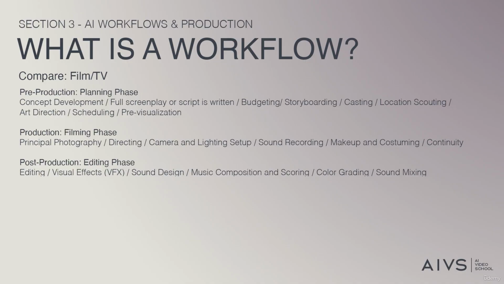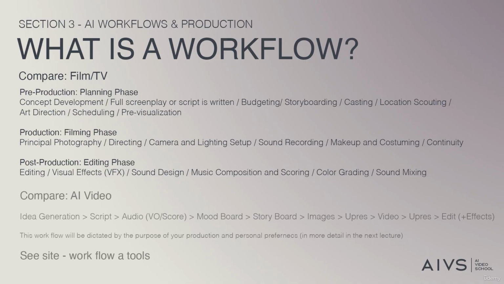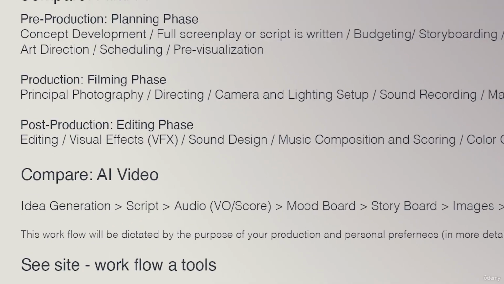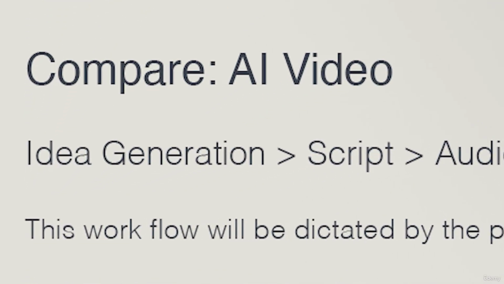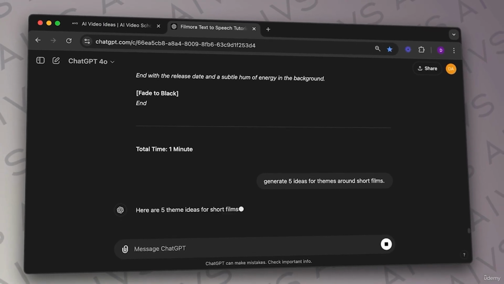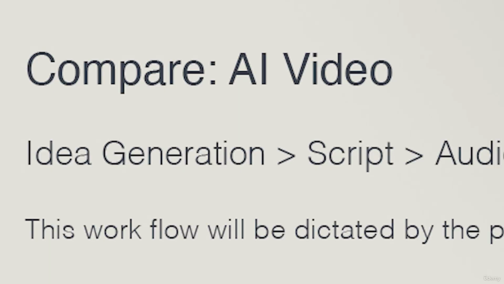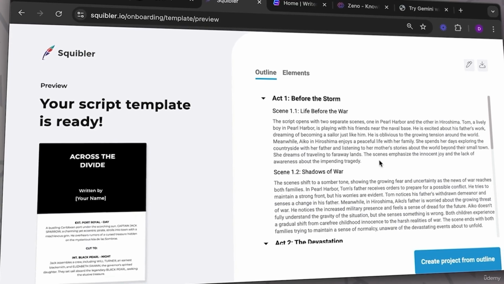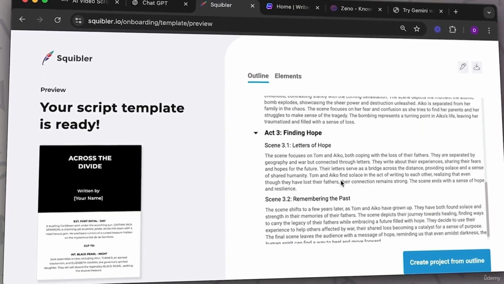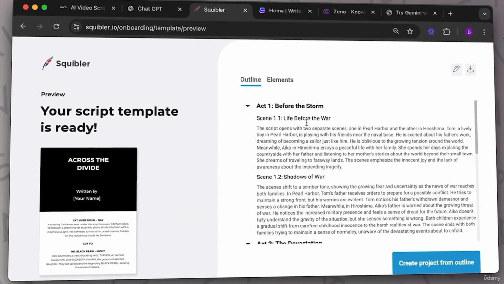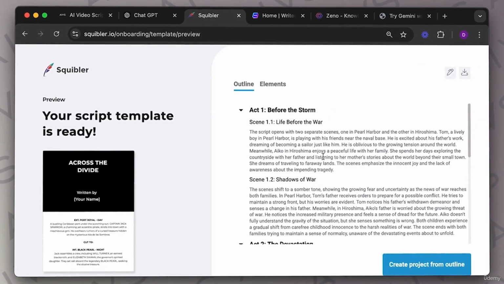Now, this is slightly different, obviously, when you're creating AI video, because you can create an AI video completely by yourself. Now, the production process I suggest we use in this course, but I'll show you in the following lectures how that can change depending on your project, is something like this. We do idea generation. We get an idea. Perhaps you already have one, but I'll show you the tools that we use to generate ideas. From there, we'll make a script. It may be we use AI to make a fuller script or a scene script or just a video structure, depending on what exactly the project is you're making.